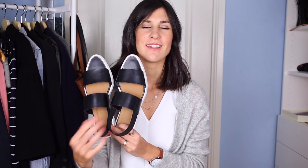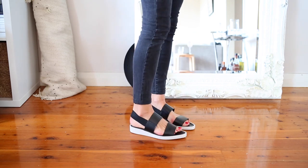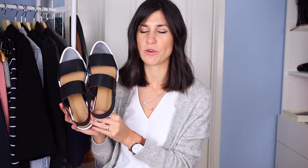At the other end of the scale are the street sandals. So again, these are really beautifully crafted, very good quality. However, these are comfortable right off the bat. So you could purchase these just days before you're going on a summer holiday and not have to worry about getting blisters or anything at all. They're incredibly comfortable. They have sort of like a foam white base, which is quite thick. They have a pointed toe, which is quite unusual, I think, for a sandal, and the back is elasticated, so that's sort of what makes them very comfortable, and it's sort of like walking on a cloud, marshmallows, something like that.